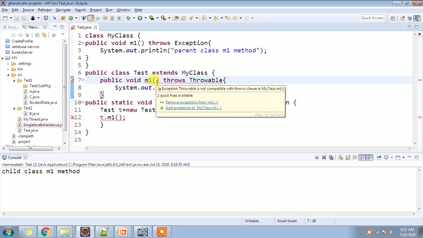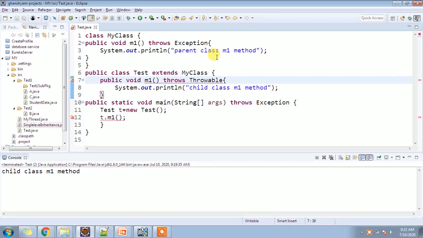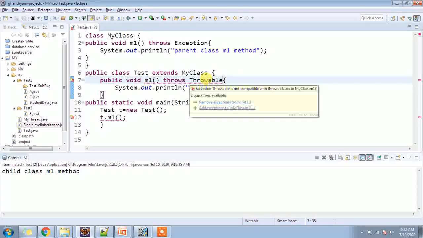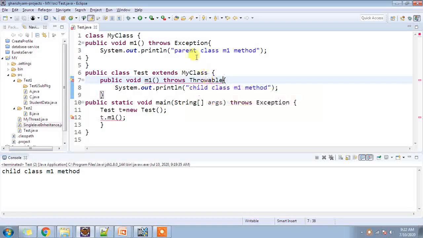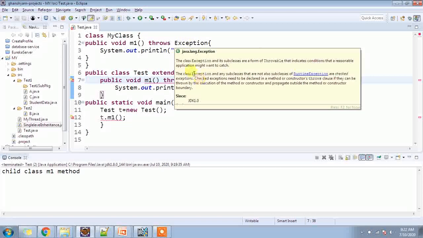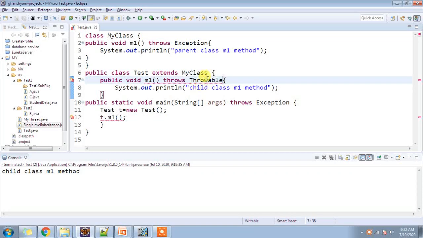Now you will get the error, because if the parent class method throws an exception, in the child class method you can throw only the parent method's exception or its subclass. It means you can throw in the child class method only Exception or its subclass.